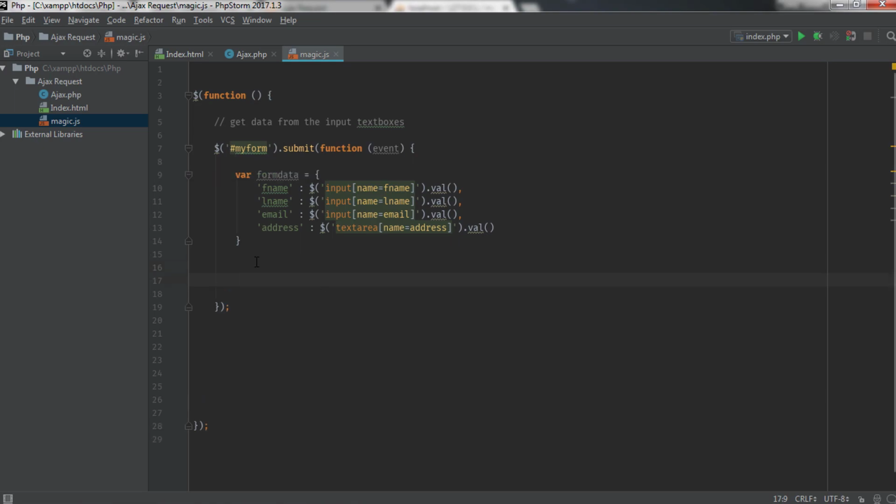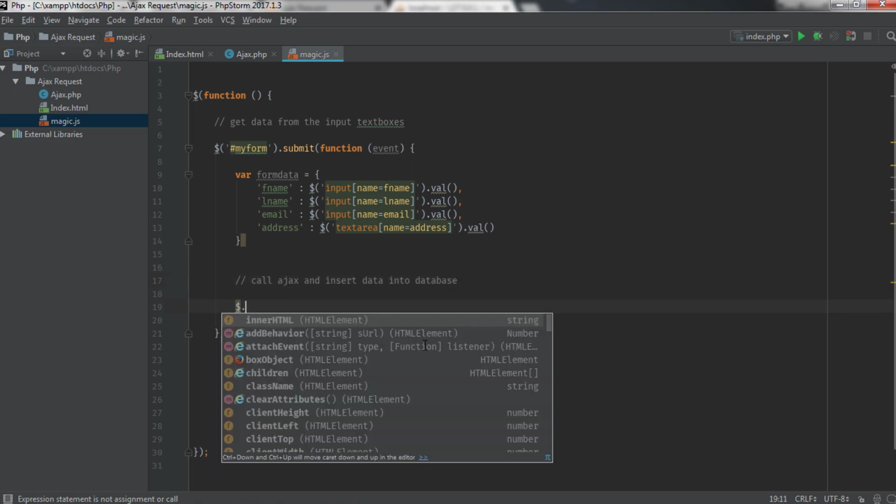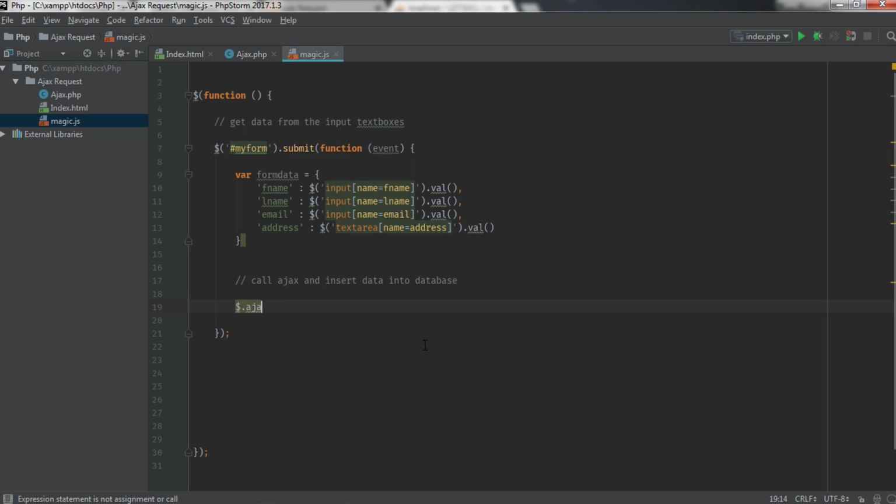In this form submit event, we call the Ajax and insert data into database. So we call the Ajax utility function, $.ajax, and specify parentheses and curly brackets, and here I first call the property which is method.